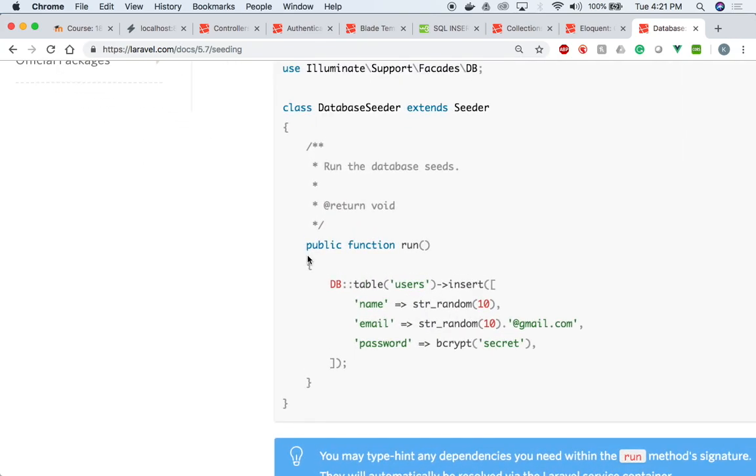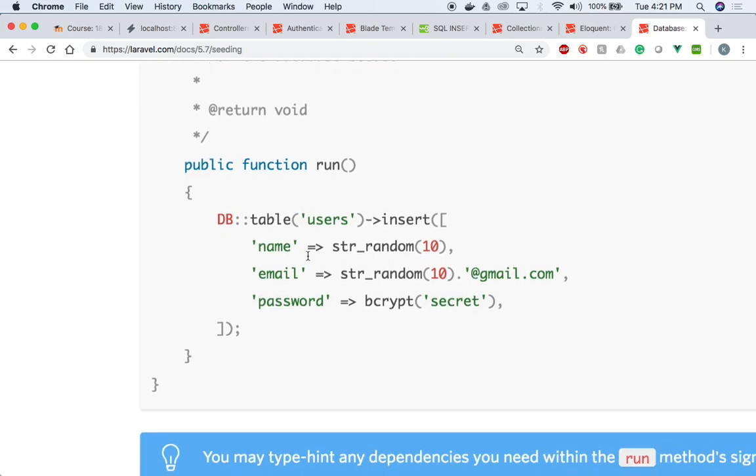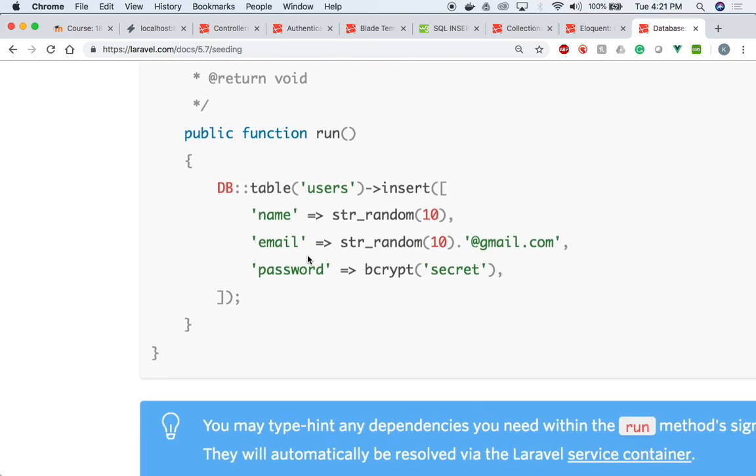So here, what is a seed? Seeds are like, every framework has this. This isn't specific to Laravel. But what a seed does is it's a way for you to generate records on demand. Because if you're working with data, you need more than 1 user.